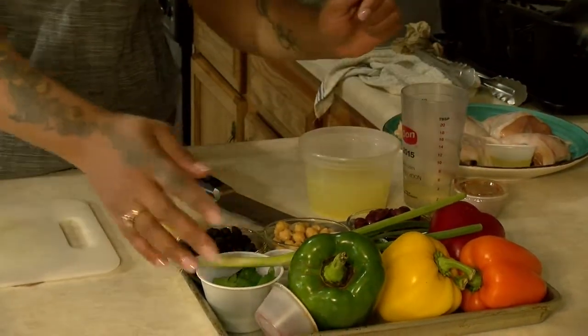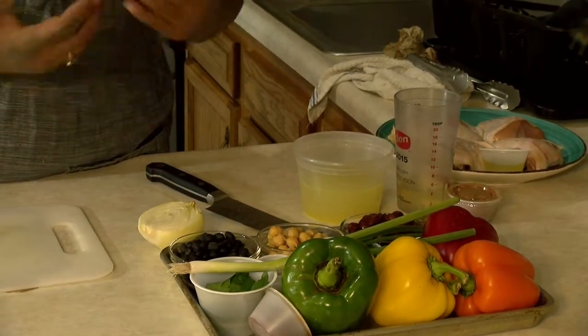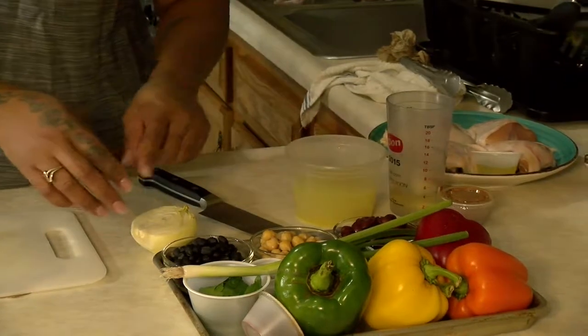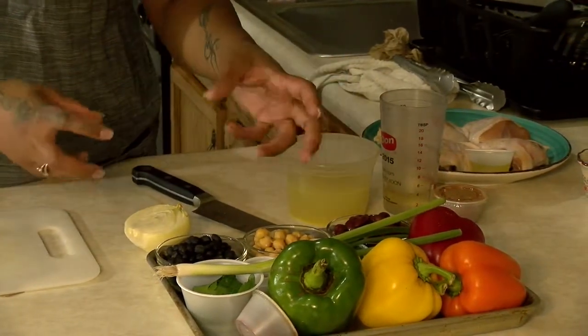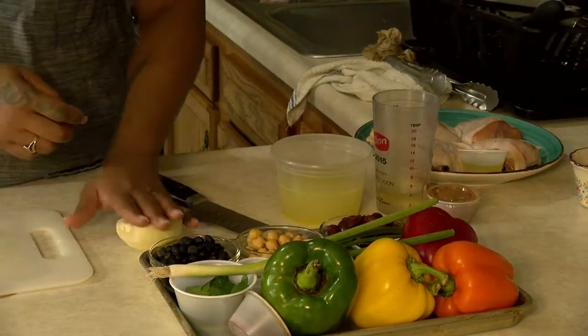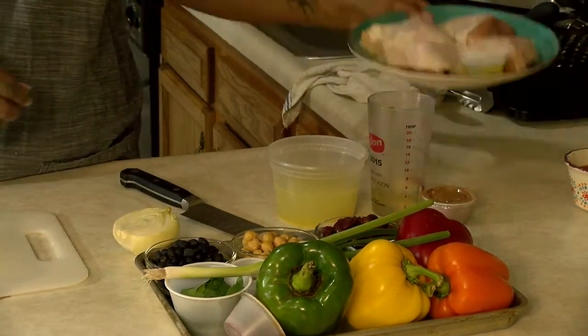I've got peppers, I've got some seasonings. Of course, all the seasonings mostly that you'll see me use are my seasonings, and we can talk about this some other time. Fresh herbs and veggies. The beans for the salad, these are canned and they've been drained. Some salt, freshly ground pepper. I'm going to cut up some stuff, and I'll leave that up front there.